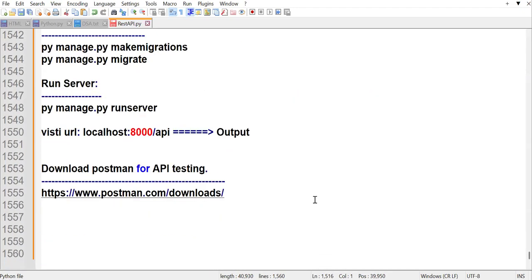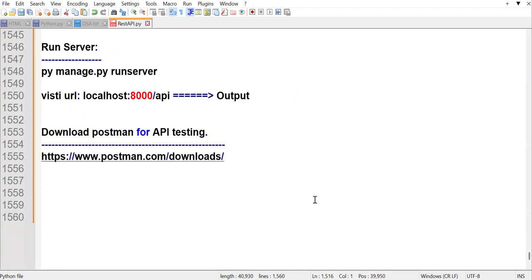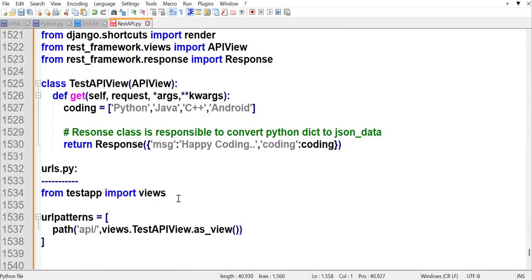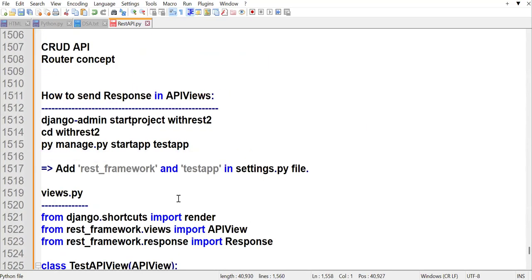Okay, so the next task is the post request. How to do the post request? We have seen how to send the response using API view.